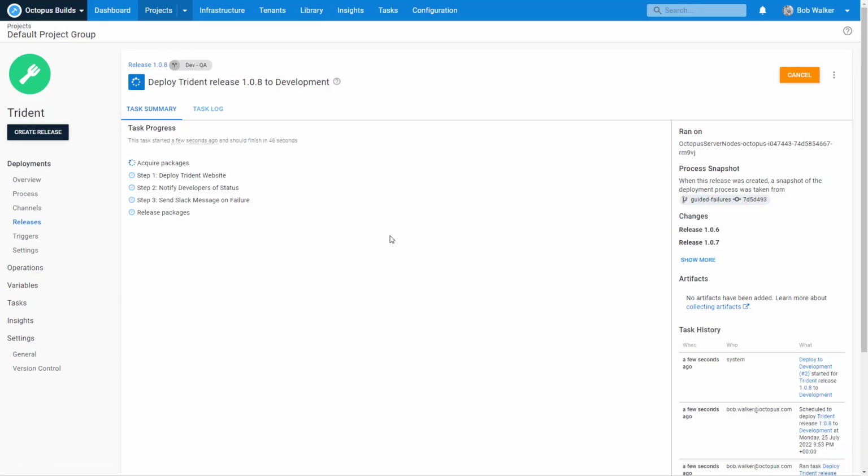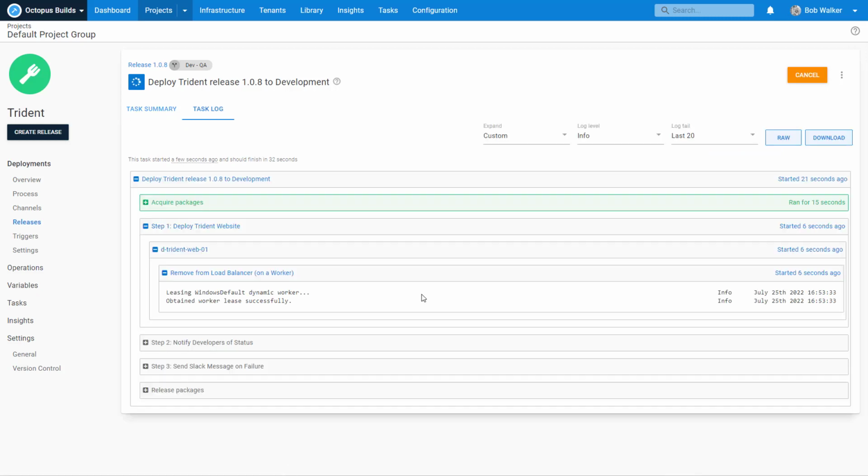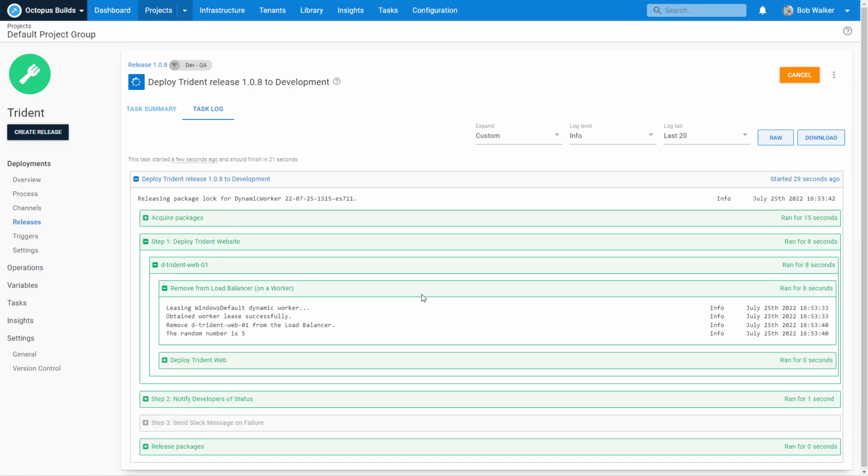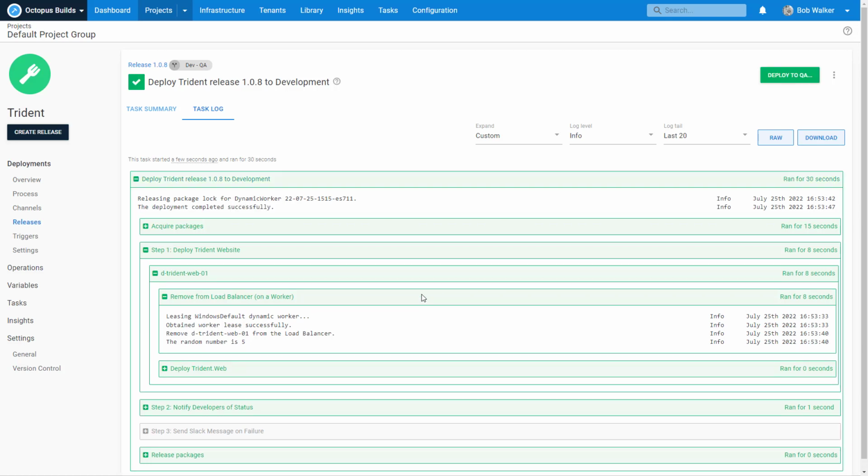Chances are this is going to just work as I'm talking, and it's not going to have any sort of failure, which is to be expected. Random failures are random, and it happens, and there's nothing you can really do about it except handle it with a guided failure mode. Guided failures are also very valuable if you're deploying to a number of machines all at once and you want to maybe remove a machine from the deployment and deploy later. You can ignore that machine, you can ignore the step, or any number of those different reasons.